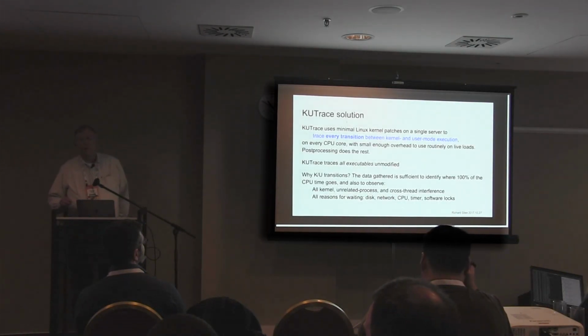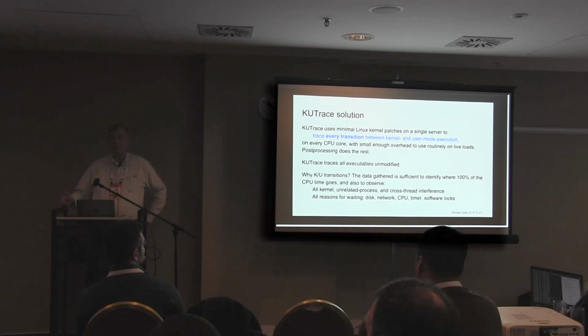So I decided to look at all the transitions between user mode and kernel mode. Every system call, system return, every interrupt return, every fault return, every context switch. If you can see all the transitions, then for any given CPU core, you can say, here's exactly what it was doing every nanosecond. And you can do that for all the cores in a multi-core server, and you can do that across multiple servers and then timeline the traces in order to see this client made this call, and it took an extra 40 milliseconds to get there, and that's the problem. And then you get to figure out which machine was slow, or which network switch was slow. So this is for tracing all executables unmodified.